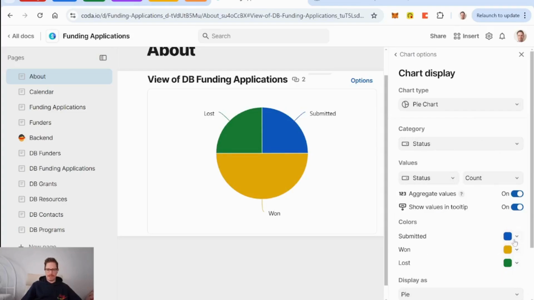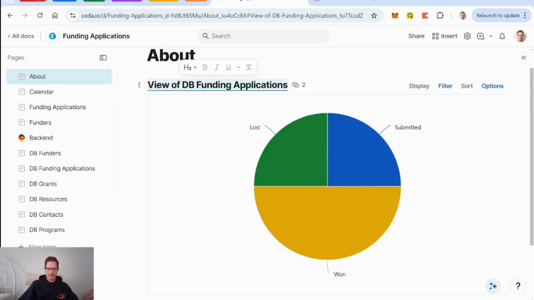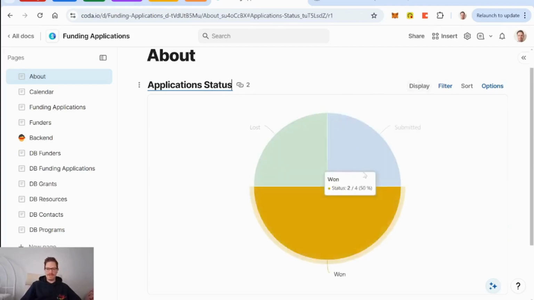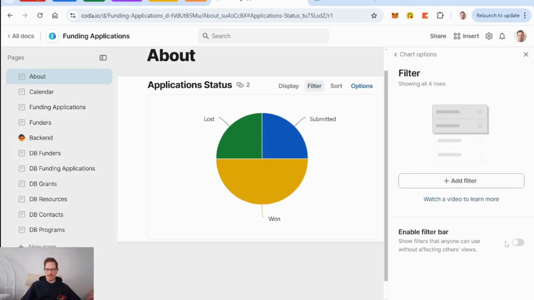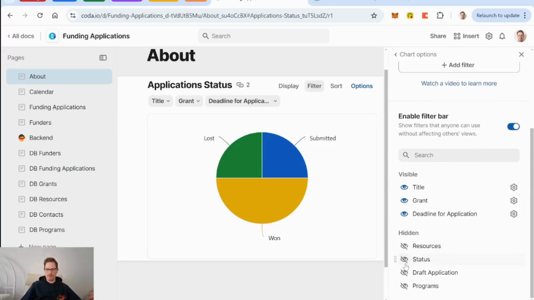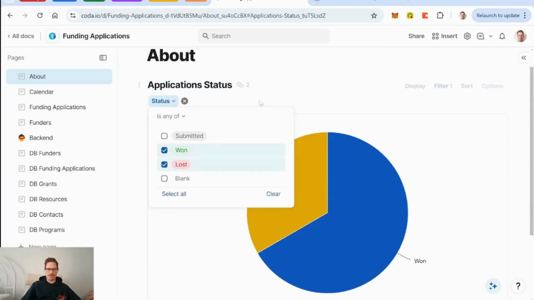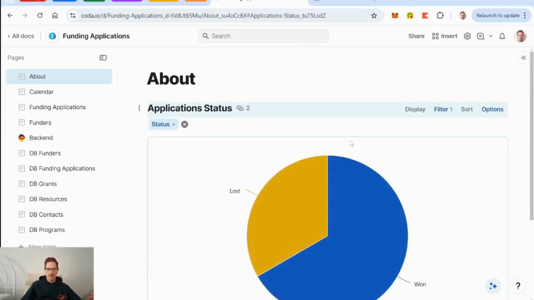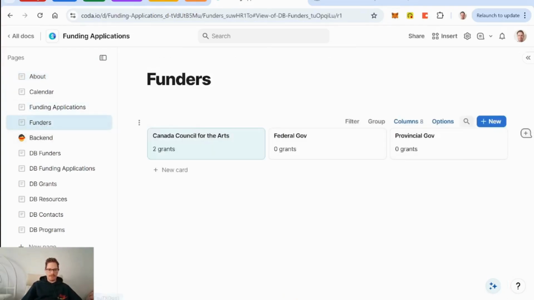All right. And then I can change my colors and such and see. So it's like just a quick view now of my application status. And if I didn't want to build this filter right in, I could instead put the filter bar on and say status. If it's getting too cluttered, just say, well, maybe I'm just interested in one loss. I could see those. All right. Okay. So that alone is maybe handy.